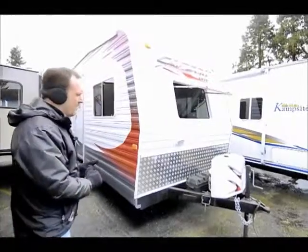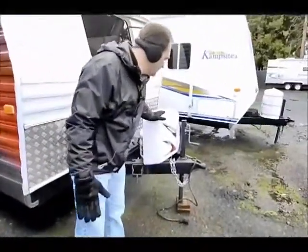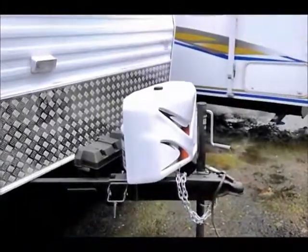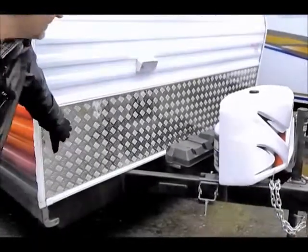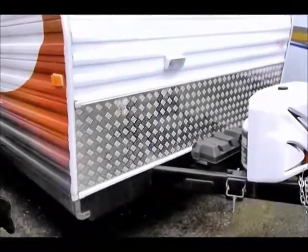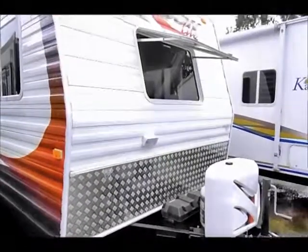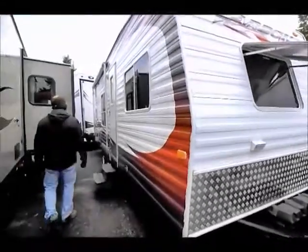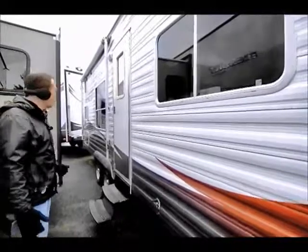Take a look at the front nose cap. It's got a pretty cool fiberglass cover, which is different than most, on the front tanks here. Dual batteries, a lot of diamond plate or similar kind of plate here in the front. I like the fact it's got a window — it lets in a lot of light. Pretty cool graphics. It kind of has that feel of a weekend warrior toy hauler, although this is not a toy hauler — this is a bunkhouse model.